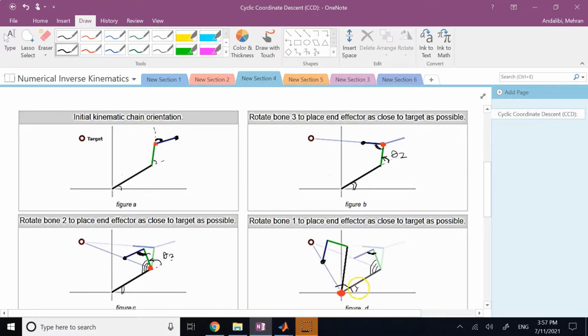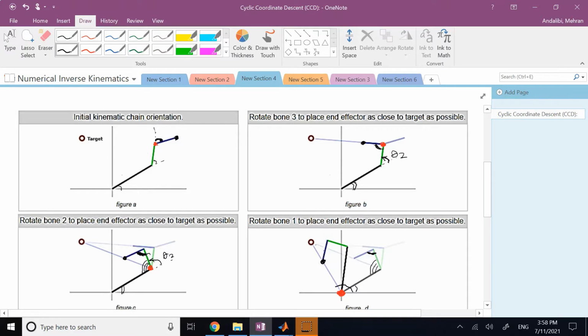So you see, by changing your angles one at a time, starting from the last one to the first one, you went through one iteration of this algorithm, and you can get your end effector from way down here to now here. Okay, so you see it's way closer now compared to what it was, right? Look at that distance versus this distance. So clearly you could get it closer.